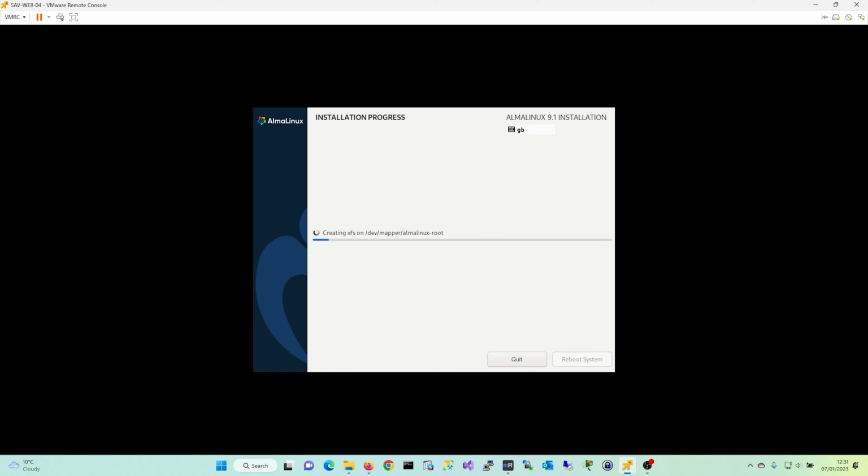This does take about 5 or 10 minutes. It does depend on your system and the configuration, etc. It's also good to make sure that the virtual LAN that you're using does have internet access. Not that it necessarily needs it, depending on what you're trying to install. But anyway, I'll come back to you once this has done.